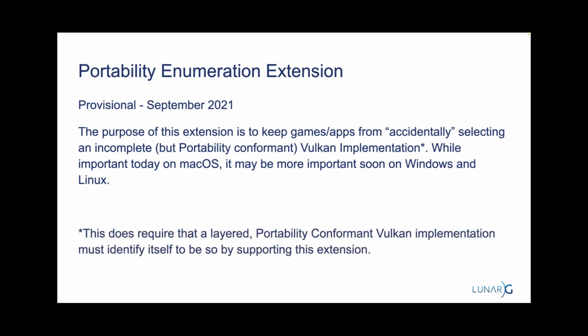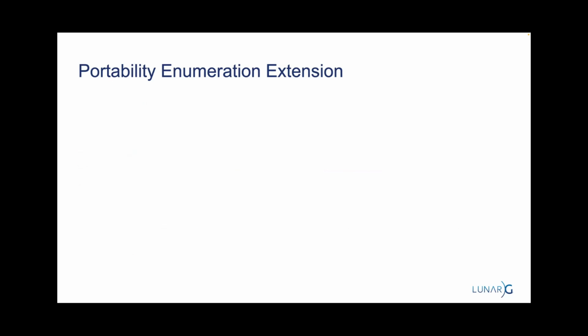All right, where are we on my slides? Here we go. So how does this work? It is an instance extension. You have to tell the loader. So you may be new to Vulkan, you may not, but one of the first things you have to do is you link to the Vulkan loader and you say, hey, loader, do you have some Vulkan devices? And the loader will say, why, yes, here's a list of Vulkan devices. So what the portability extension allows you to do is say, hey, loader, I want a list of devices, but I don't want anything that's portable. Or you can say, hey, loader, I want a list of devices and I want everything, even if it's got a portability extension.